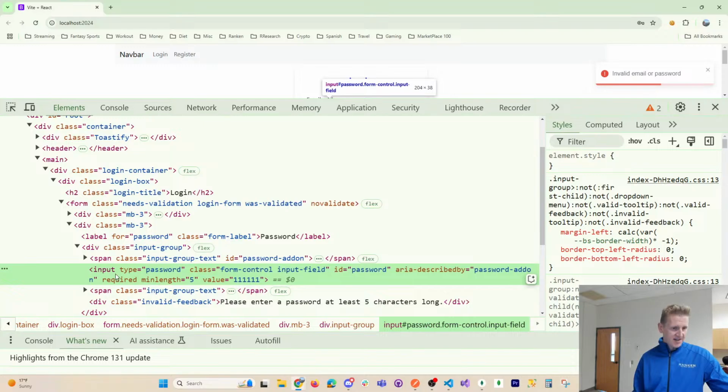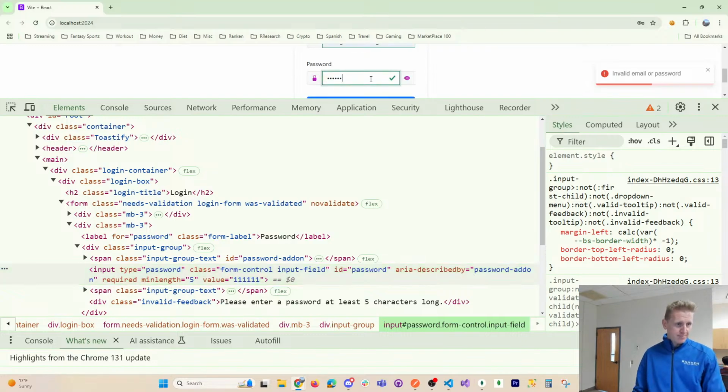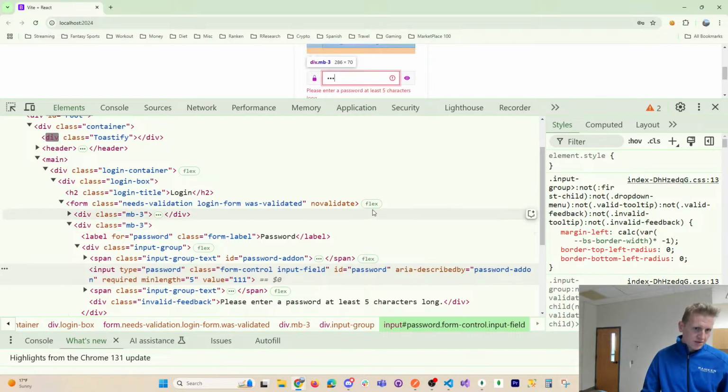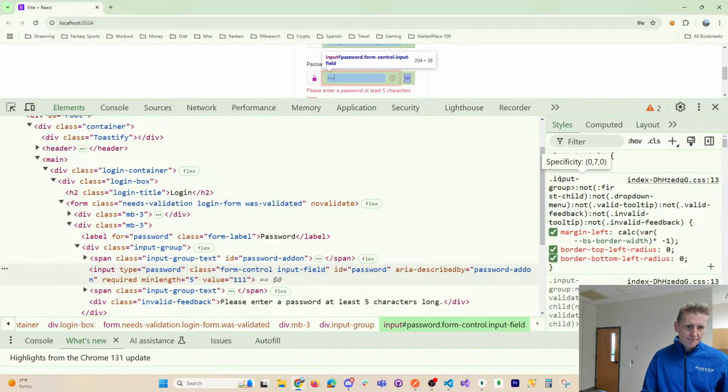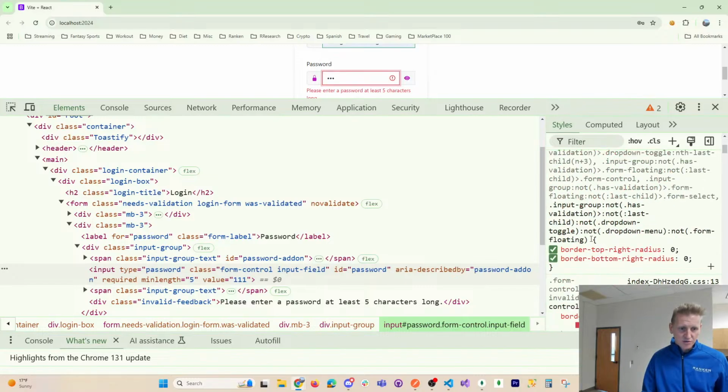So if I just glance at this, the class is form control input field. Watch what happens if I change that. Actually, I thought you would see the classes here, but you can see the styling over here.